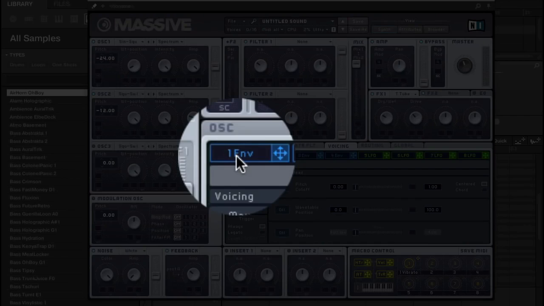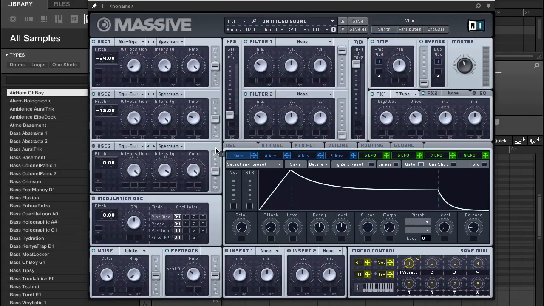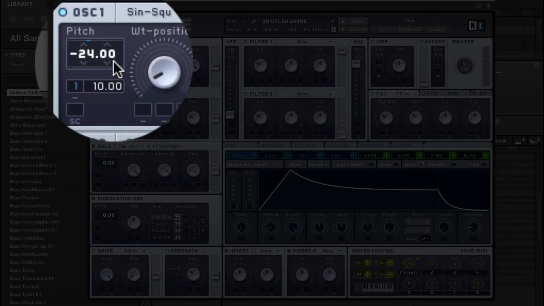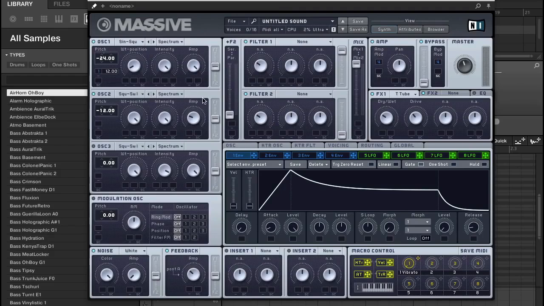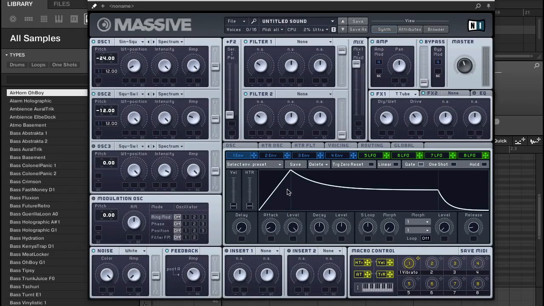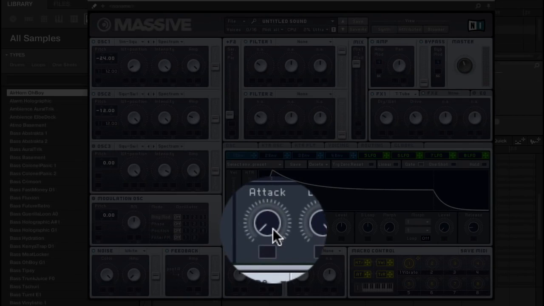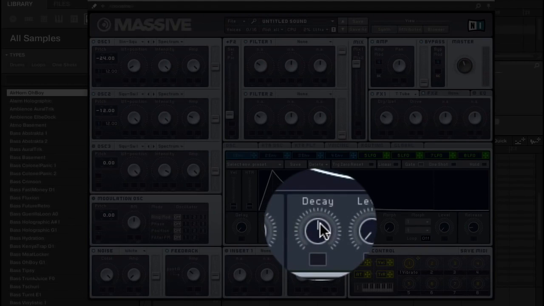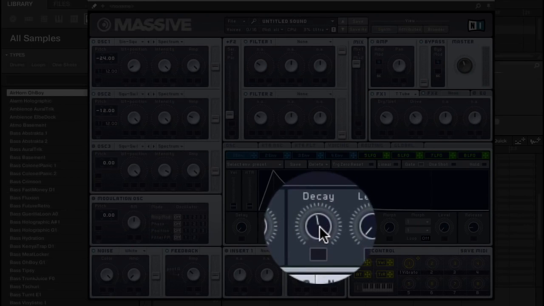You want to head over to Envelope 1, attach Envelope 1 to the pitch of Oscillator 1, pitch it up by 12, and do the same to Oscillator 2. Now, we want a fast attack for this sound, so turn the attack down to about 5%, level all the way down, and the punchiness of the sound comes from the decay, I find. Check it out. Got a long punch, but let's get a tighter punch.